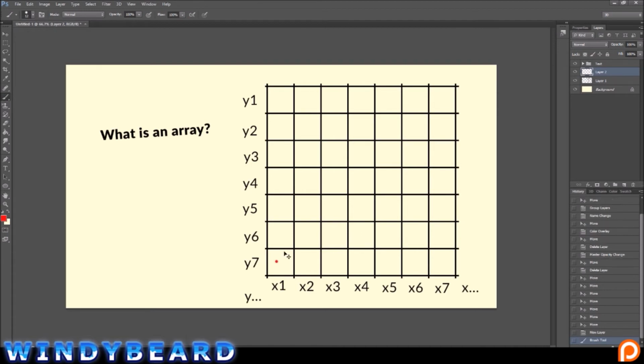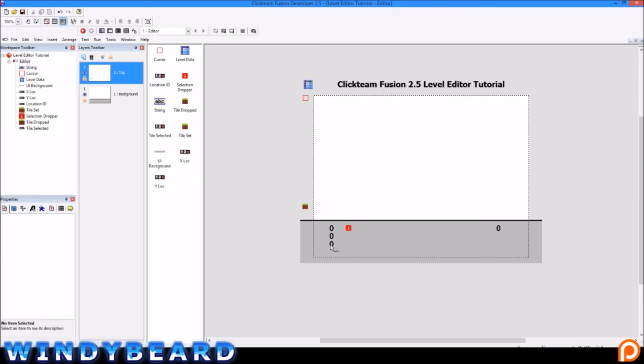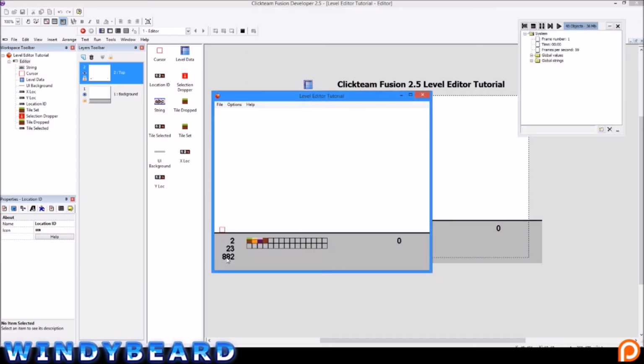you have these reference points on the grid, okay? And what we're going to use is this line here, okay? And we're going to use this line using this number. See this number here, 882? All of those numbers. So that's how we're going to remember where the tiles are placed, using this single number at the bottom here, all right? And there's, again, many ways of doing it, but this is how I do it.